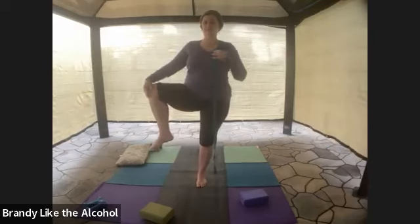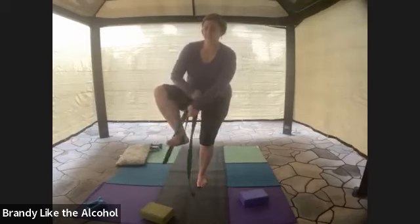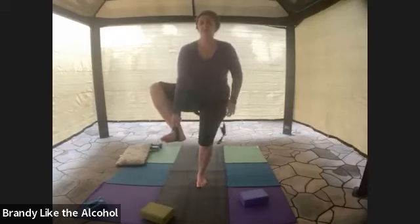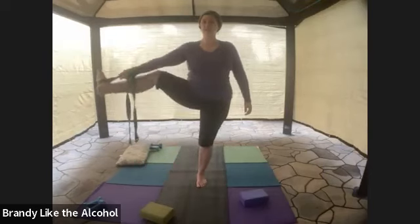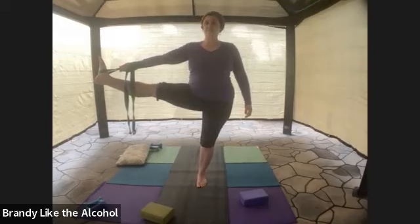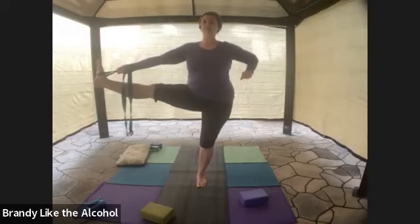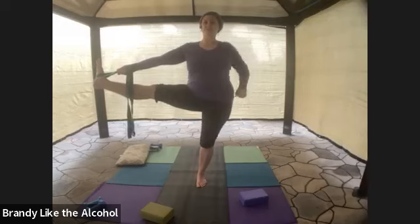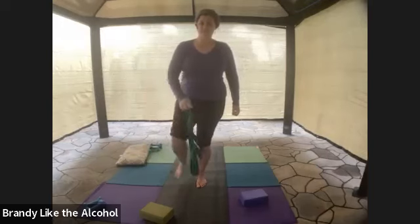The belt can help you lasso that foot. Holding on close to the ankle, shoulders back, chest lifted, and then extending the leg out, if it goes there. Elbow can go to the wall as you stand up nice and tall. And then it comes in and you release, switching sides.